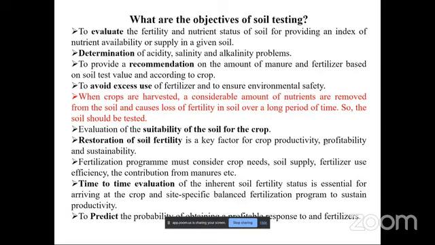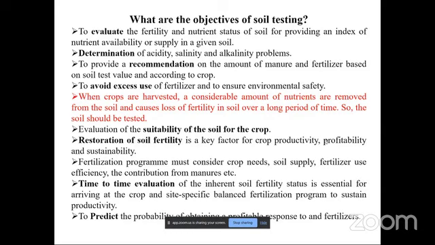For a plant to grow, there needs to be a specific soil fertility. Either it should be alkaline or it should be acidic. So from soil testing we will get to know the determination of a soil. As we move further, it helps in the recommendation. Every crop has its own recommendation, like the NPK ratio. NPK means nitrogen, phosphorus, and potassium ratio for every crop. These are the major elements which help in plant growth and development. So we cannot just put any random amount in the soil, like 60 or 30. Every crop has its own recommendation, so from soil testing we will get the recommendation.